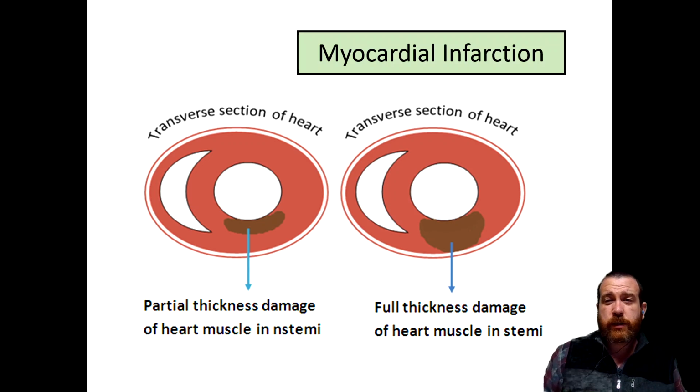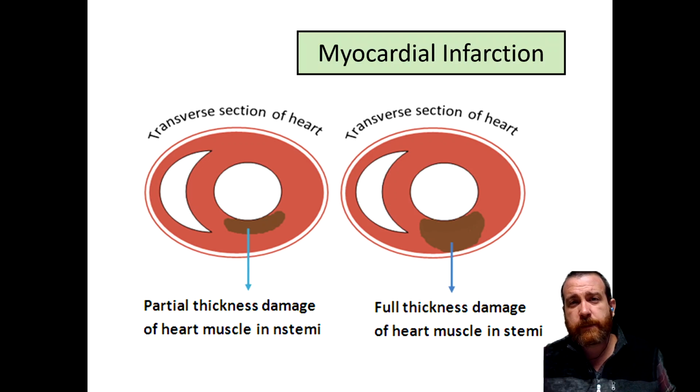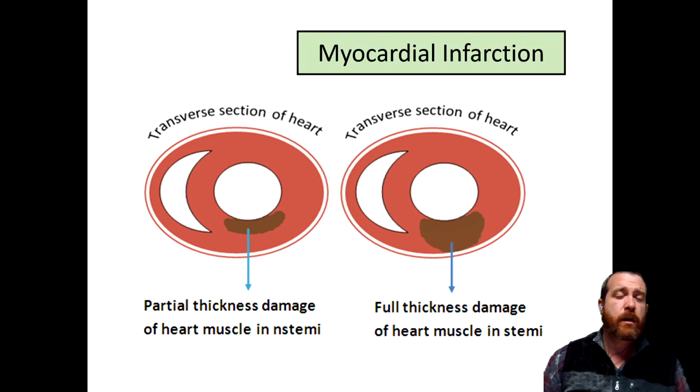This is just what that would actually look like in the real world, right? An example of an NSTEMI versus STEMI heart attack being, hey, a large chunk, but there's still contractile tissue, right? So this area is still going to contract. It's still going to squeeze like a normal heart would. This would obviously be the left ventricle, because it's the one that's entirely surrounded by big, giant, beefy tissue, and this is obviously the right ventricle.